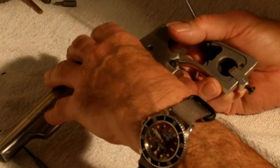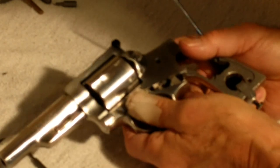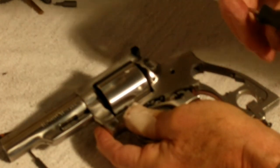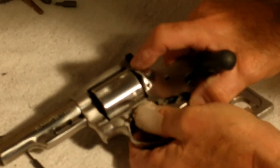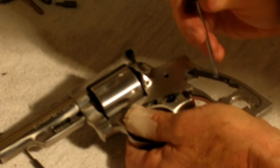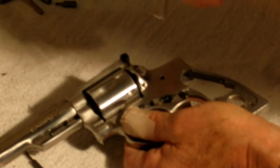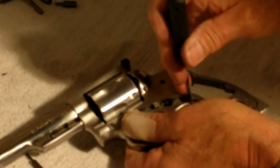See, it fell out. Make sure the front part is located right. And again, I'm making this look hard because I'm trying to put it on an angle that'll help you guys and gals see it. If I was just doing it without camera, I'd have a different angle.